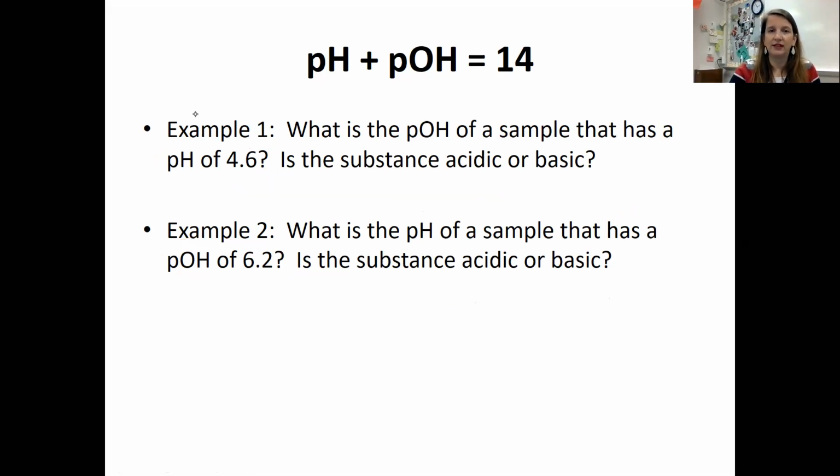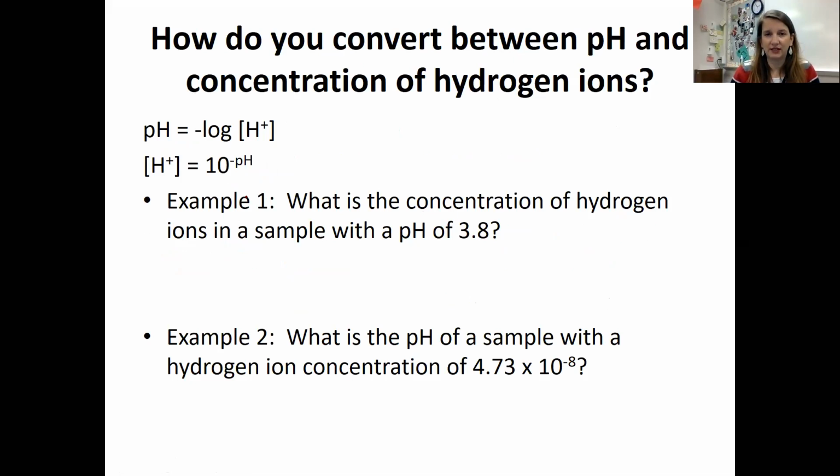So next we're going to look at relating the hydrogen ion concentrations to hydroxide. We have our two equations that we're going to use here. I call this the negative log equation, and I call this the 10 to the negative equation. One thing we want to remember is that when we see brackets like this, those brackets mean concentration. We talked about concentration in our last unit, and concentration is measured in molarity. The units, remember, are going to be big M. So if you see something with big M, that's giving us our concentration.